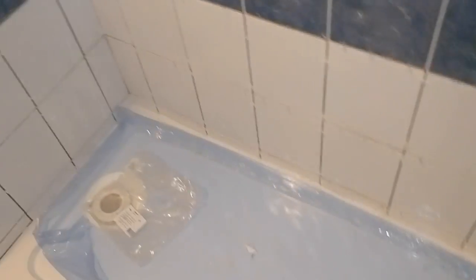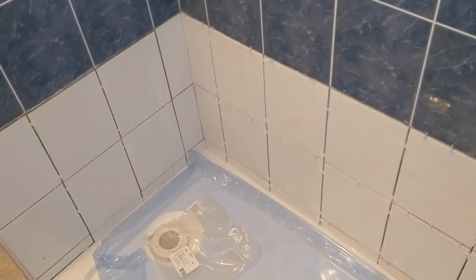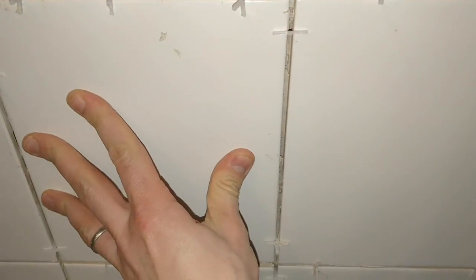I am back now 3 days later. So it's Wednesday evening. And these have all set up really nicely, nice and firm, no movement, no squelch or anything when you press on them. So I will remove all of these little bits and tidy up, and then I'm gonna start grouting.